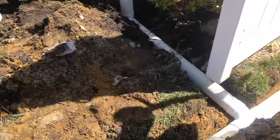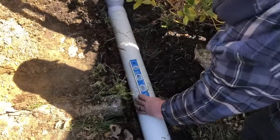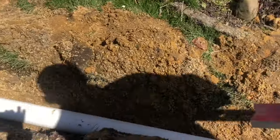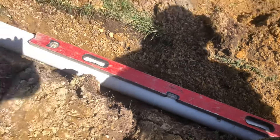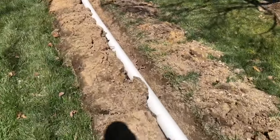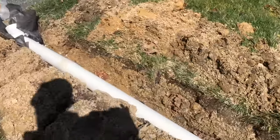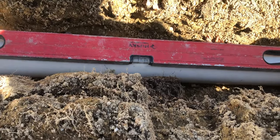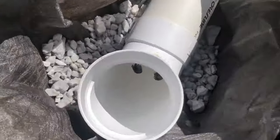We hit a level as well and keep it going. Let me pick up this other downspout — as you can see we are completely downhill to level here. Keep it going down the run, hit a level here, having it go all the way. Right before the last piece I always make sure it's a little bit more extreme — we have it going down to level almost completely all the way into where we have the mini dry well.